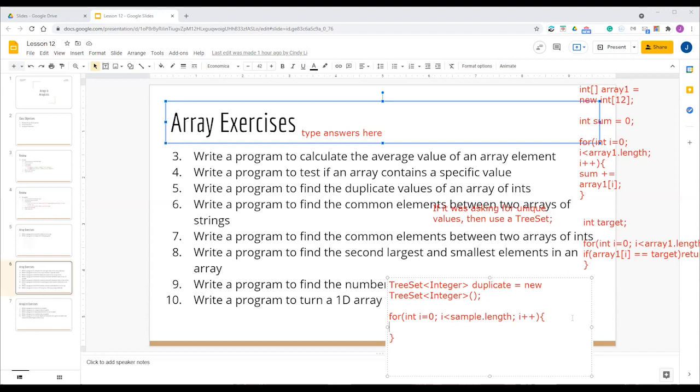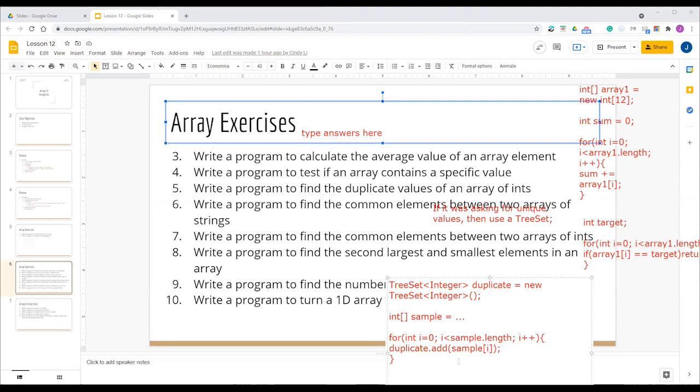So what you can do is call dot add, sample I. This will add all the elements of that sample array to the tree set. And of course, like I said, there's not going to be any duplicate values in the tree set, so the values in that tree set are not going to be exactly the same as the values in this sample array.